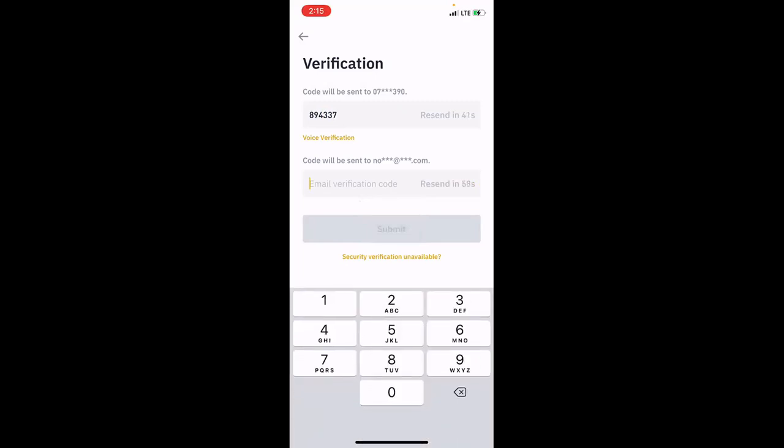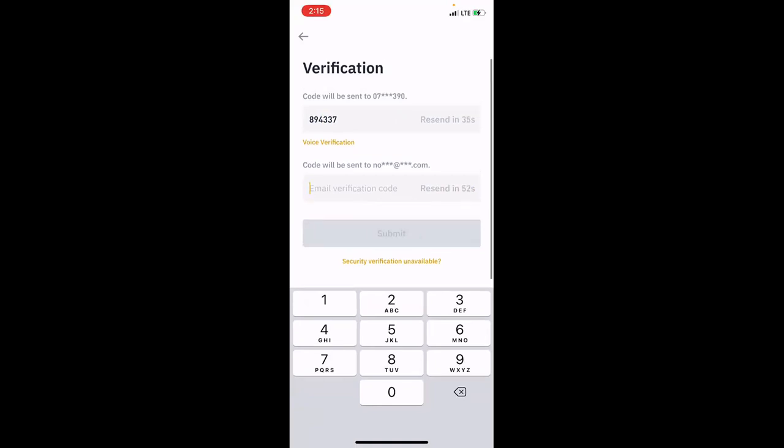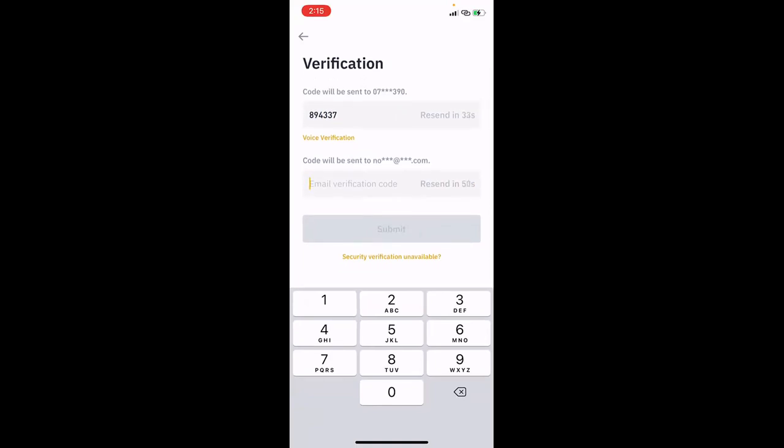All right. So I'm putting the code. I'm expecting an email right now. Okay. You just came in now. So let me just check my email. Okay. So that I can put the code and authenticate. You have to be very fast. Make sure you have your phones close by.